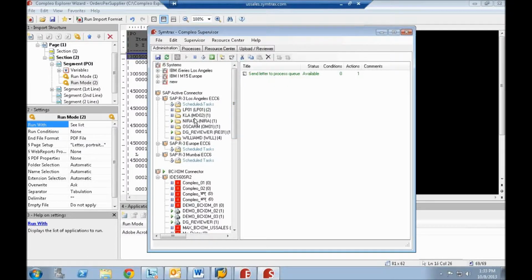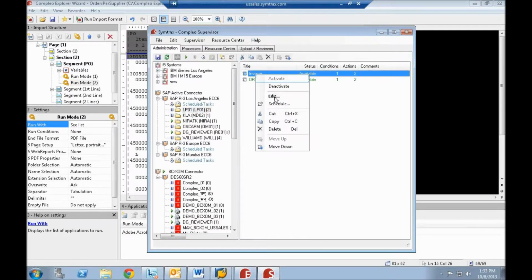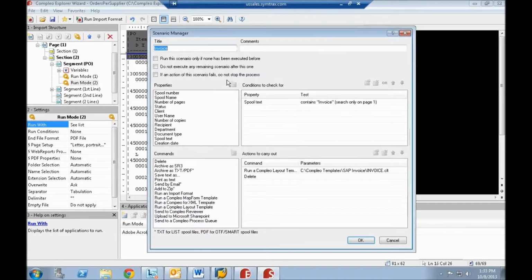So if I were to go to one of these, I can show you how it would be done. If I were to edit it, you can see our scenario manager here. Say we built that Excel spreadsheet there, and you wanted to automatically email it out to a vendor based on something like text in it, say based on the vendor name, for example, New York.